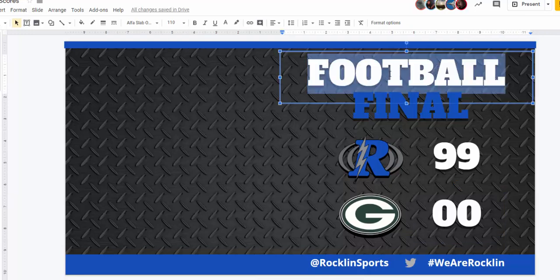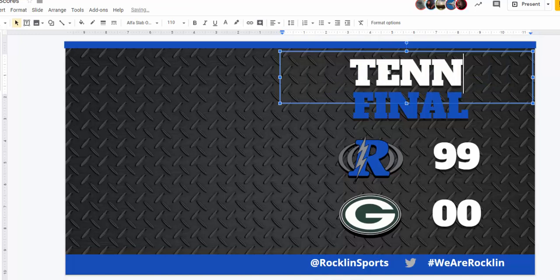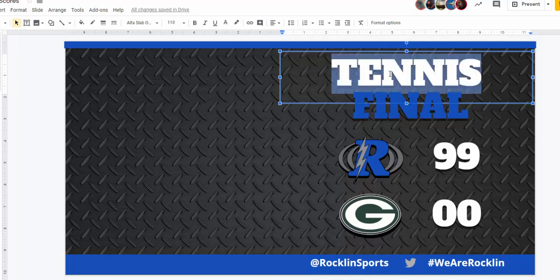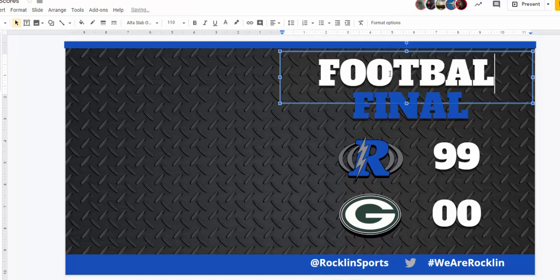So first off, what is the sport that we're doing? I'm going to go over here and put in the sport that I'm doing. This requires you to be in all caps. If you can notice, I do not want us writing like this. We are doing all caps. So if you're going to be doing tennis, turn my all caps on and have it like that. We're not doing that. We're doing football, so I'll change that.